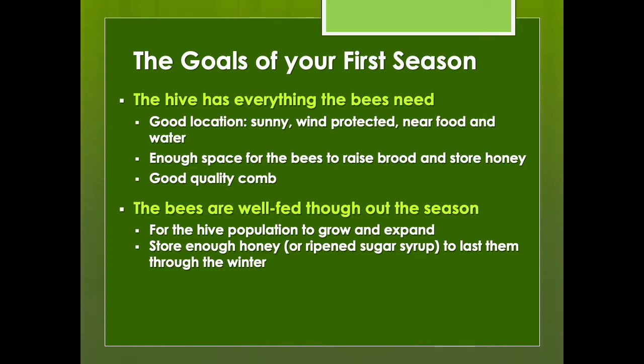But a new colony has a lot of work ahead of it. It has to draw out new comb. It has to grow and expand, ideally into 2 deep boxes at the minimum to survive our northern winters. So this takes a lot of energy and calories to produce all that wax, which is why you may need to feed your bees throughout most of the season, or at least until they develop enough bees so that they can forage on their own.